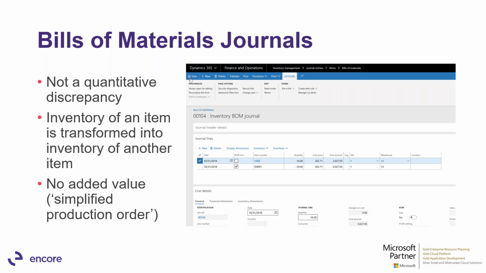So let me just give you a couple. Again, I think the easiest thing to do is to give you a couple of real life examples of where we can use the bill of material journals. I have worked with several companies who occasionally swapped inventory from one item to the other because certain items were interchangeable, right? If they didn't have inventory of one, they simply used the other. Of course, for most customers, they had their preferences, but if the need was there, they had the ability to swap them.